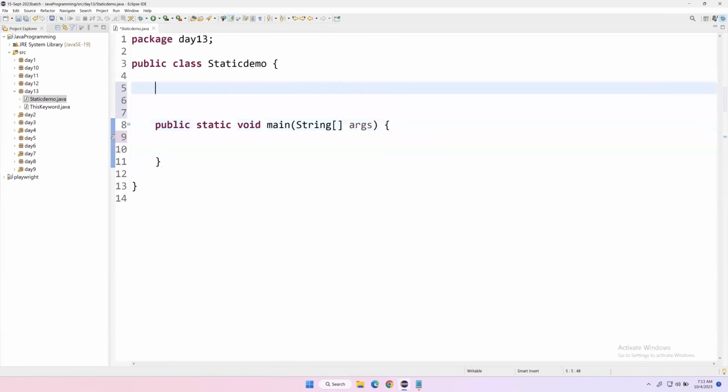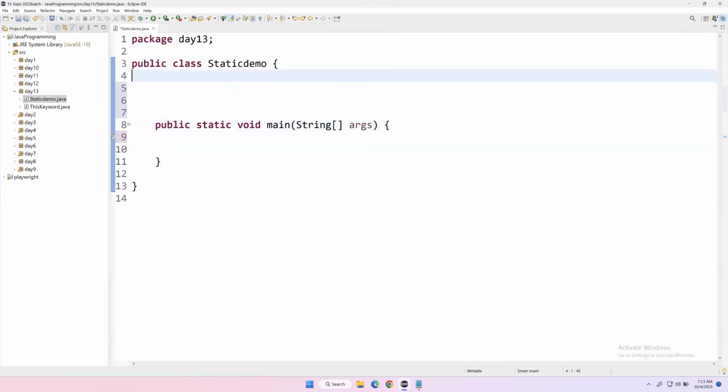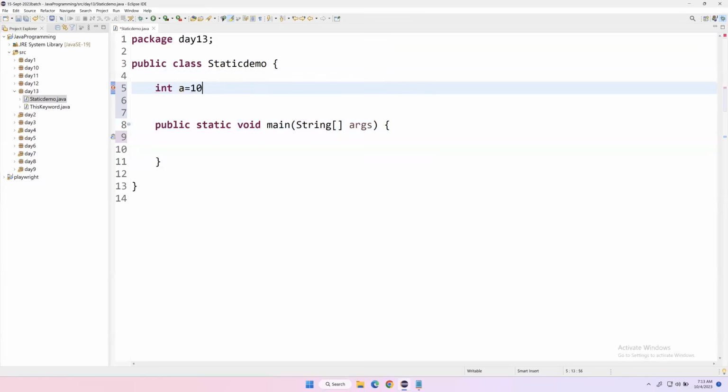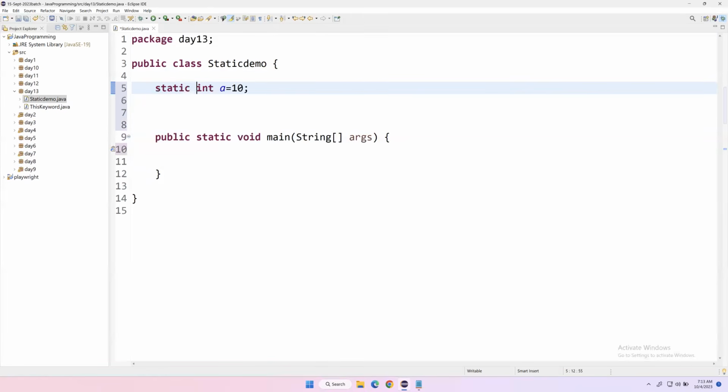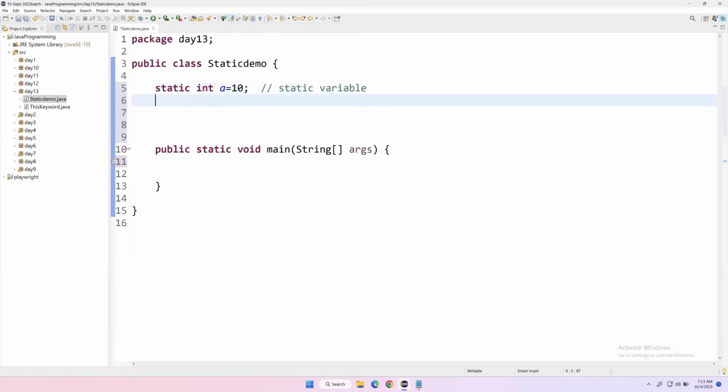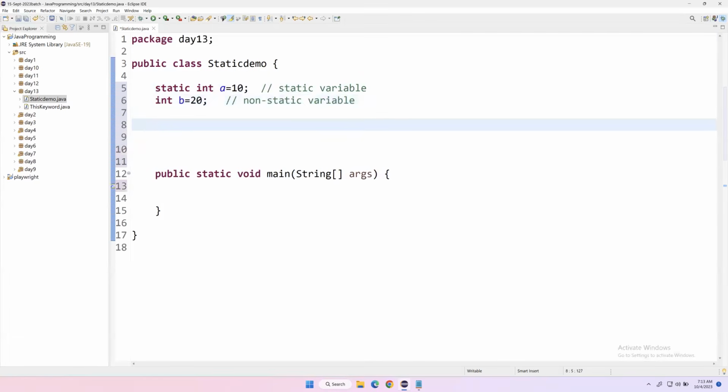All right. Now in this particular class, I will create some variables, static and non-static, and similarly some methods, static methods and non-static methods. Let's do that. I'm creating one variable, int a, and I can directly assign a value to it. This is a normal, non-static variable. If you want to make this variable static, you have to add the static keyword. Now this becomes a static variable: static int a = 10. And int b = 20. Here I have not specified the static keyword, so this is a non-static variable.